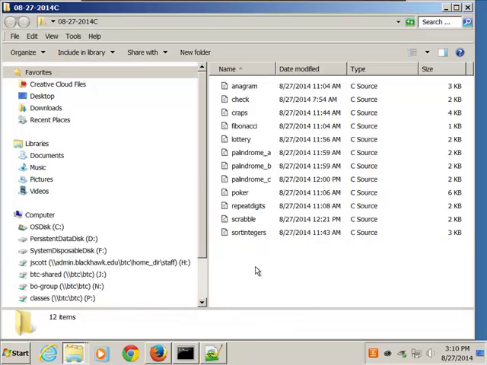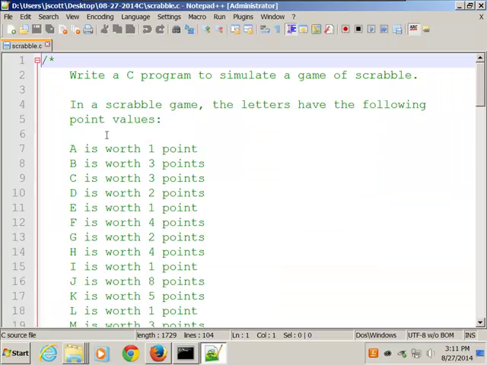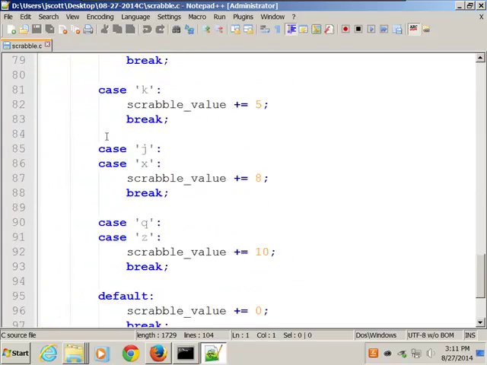So I'm just going to, it doesn't really matter the order in which we take them. So I'm going to start with one that's actually pretty easy. And maybe I showed you this one already, but there's a couple things I wanted to say about it. I'm going to go back to that Scrabble game. I tried to go in and put comments in, at least at the beginning. Didn't do a great job of commenting through here.